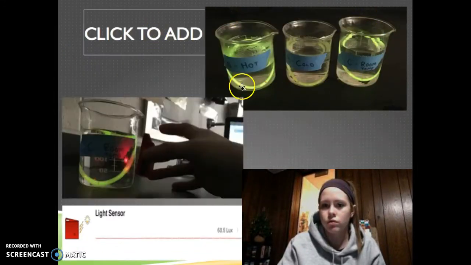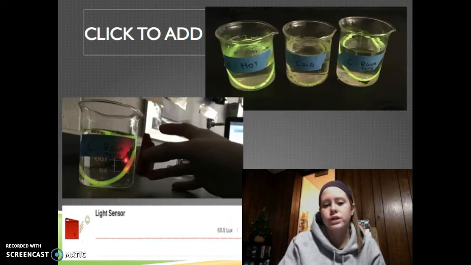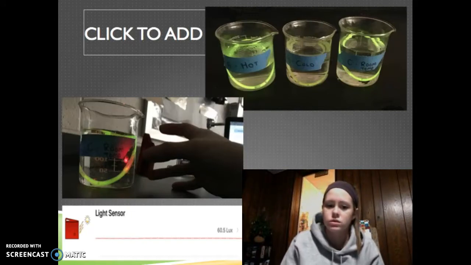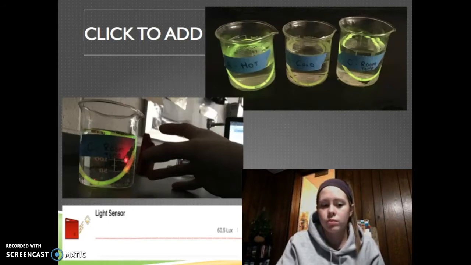You can see here all of the beakers sitting next to each other, and then another one of the light readings here. So then the students would take this data, look at the temperature, look at the lux reading, which is the luminescence or the brightness, and then make inferences. What happens as the temperature increases? Does the brightness also increase? Does it decrease? And then that will confirm what we had talked about, the molecular theory of kinetic energy.